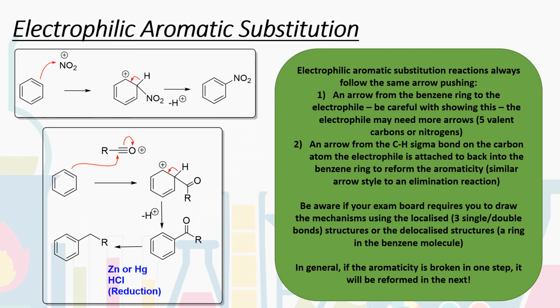The aromaticity, meaning we have that delocalized electron system, the electrons spread out around all of the carbon atoms. By making a bond to that NO2, we've broken that aromaticity. That's a really, really big energy penalty. If we go back to my videos on aromatic chemistry, you'll see that there's a really, really big energy gain from being in this aromatic state. If we break it, that costs us lots and lots of energy.